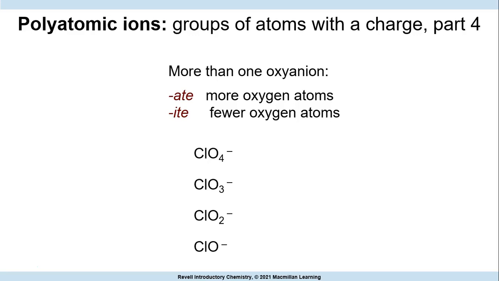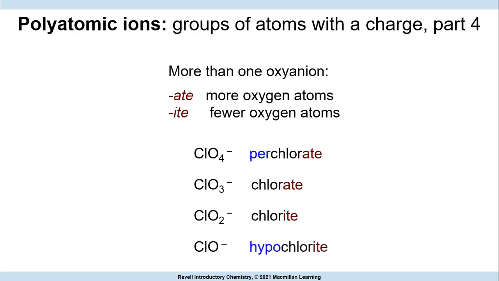Now, we are going to look at the case of chlorate. We will see the chlorate, which is the one with 3 oxygen atoms. The one that has 2 oxygen atoms will have the chlorite. The one that has 4 oxygen atoms, we'll call it perchlorate. Per means that it has one more oxygen, perchlorate. Then when it has one less oxygen, we are going to call it hypochlorite.